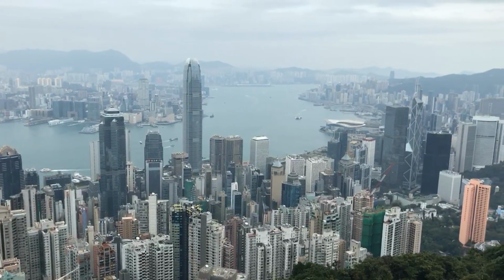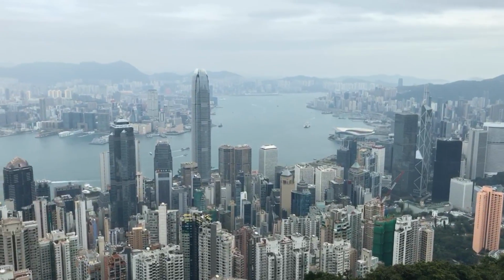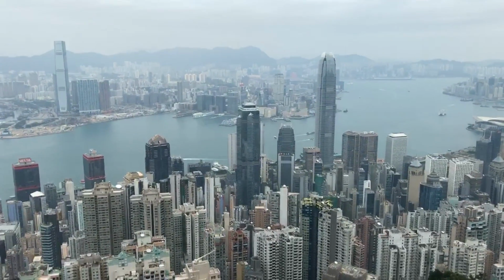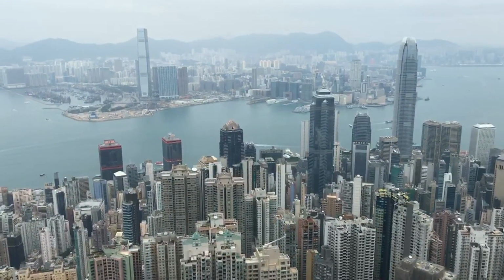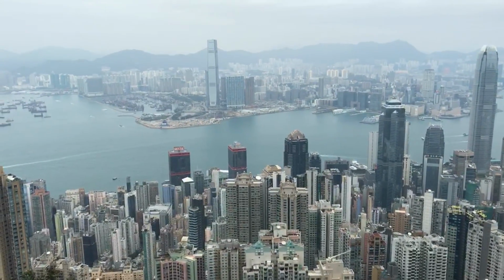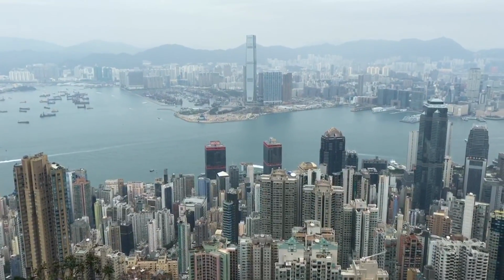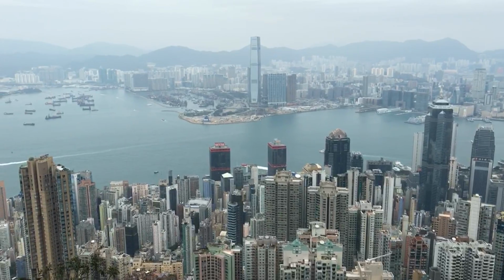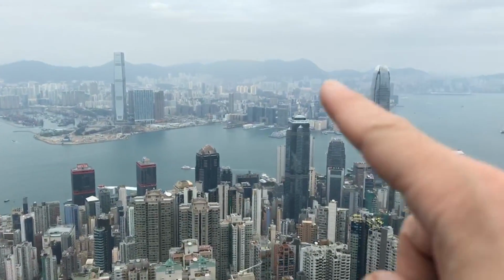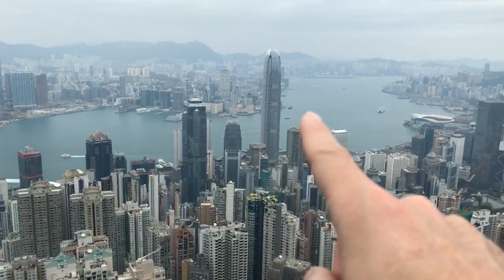So this is our morning walk being done in the afternoon. It's not a river, that's the South China Sea, that's Victoria Harbor. This is the more expensive side. This is Hong Kong Island. This is the Manhattan of Hong Kong. Two red and black buildings, the ones with the red tops? Over here, those are the Shangwan. That's the ferry terminal to Macau and heliport. The building in the background is the ICC. And the building over here on this side is the IFC.